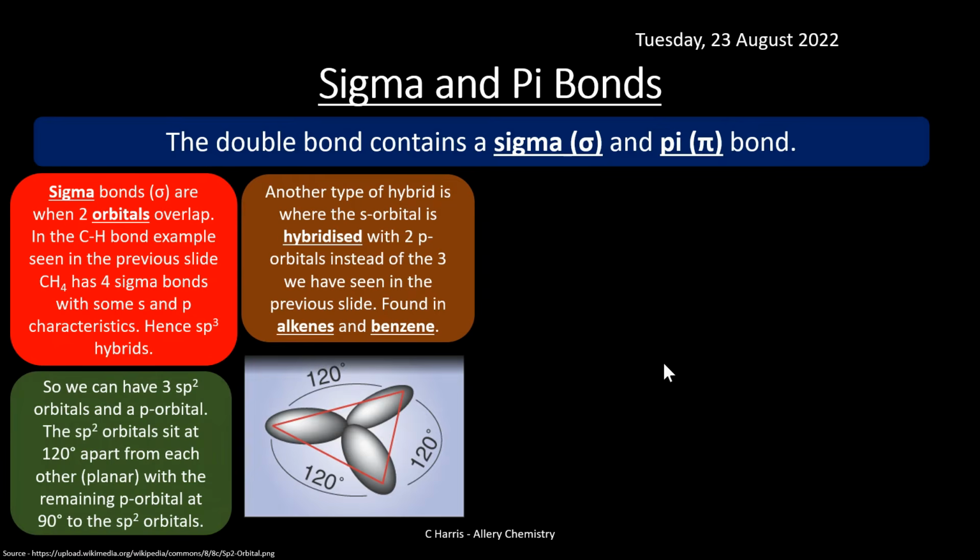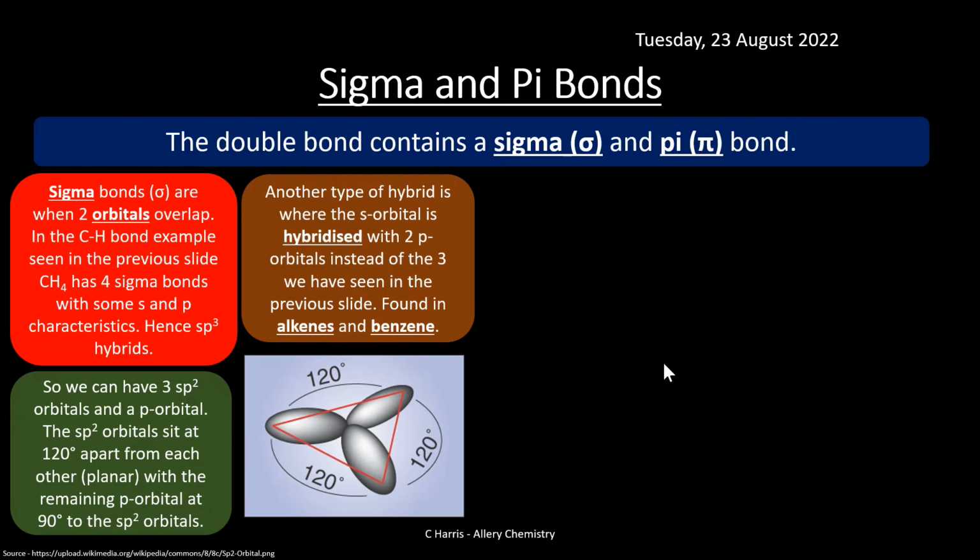Okay, so here we have an s. What we can have is three sp2 orbitals and a p orbital that's separate. So remember, go back to that model from topic 2. You have an s orbital, which can hold 2 electrons maximum, and then you have your three p orbitals that sit just above it in energy. So what we're doing here is using the s orbital still, but merging that with only two p orbitals. Okay, and that forms what we call an sp2 orbital. So we have a spare p orbital that's left.